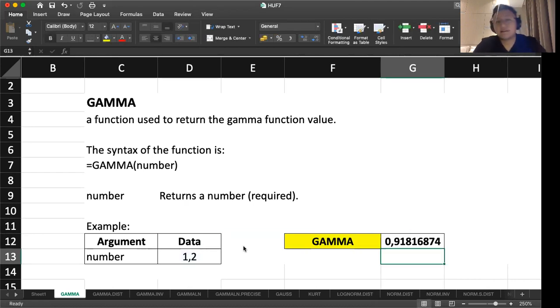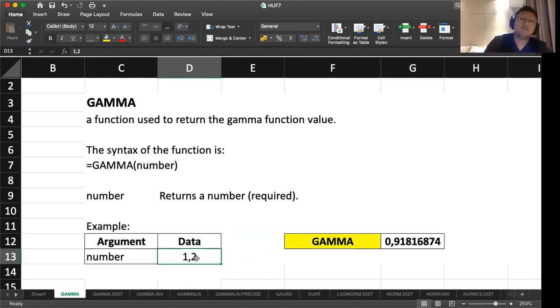Okay, so the result of the data 1.2 is 0.91816874. How about we change the data into 2.5?